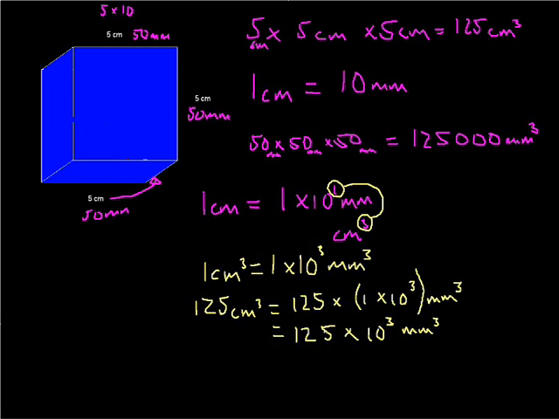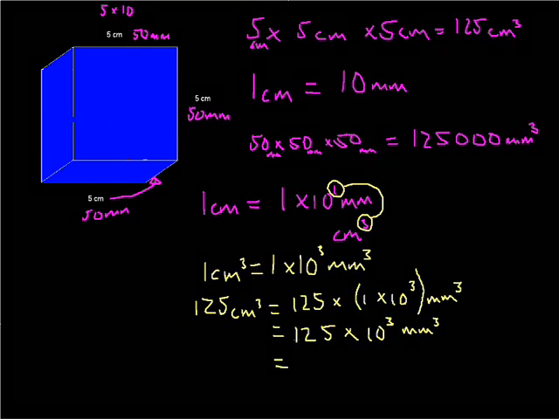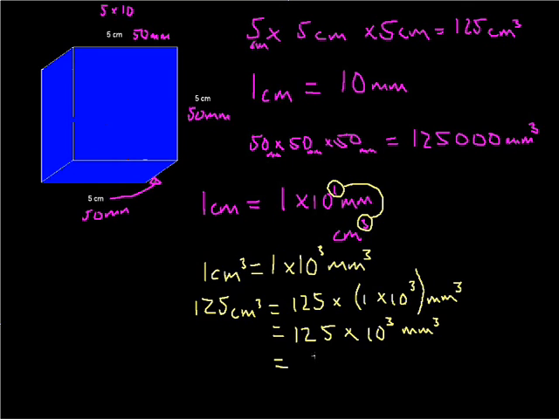Remembering that in scientific notation, the first number's got to be between 1 and 10. So all we do is write 1.25. And how many decimal places did we move that? We moved that 2, haven't we? Okay, so we just add that 2 onto this 3 here to the 5 millimeters cubed. Simple as that. Exactly the same principle as before. No change. The only difference is this time you times it by 3 instead of timesing it by 2.